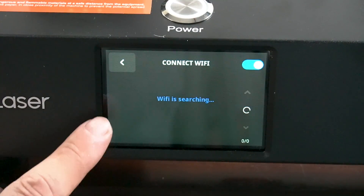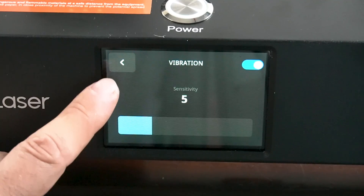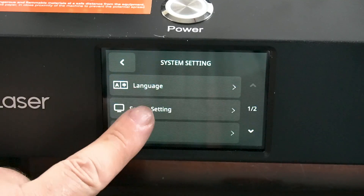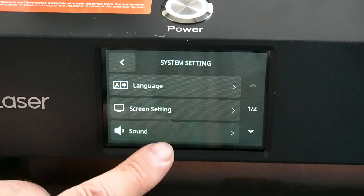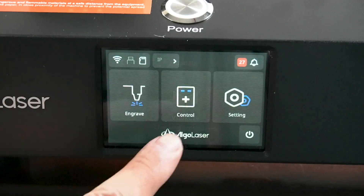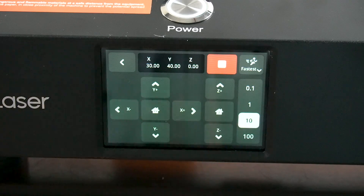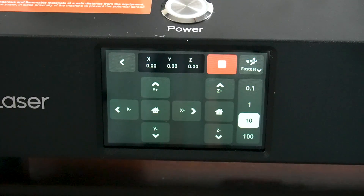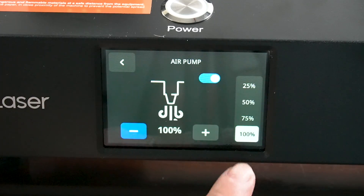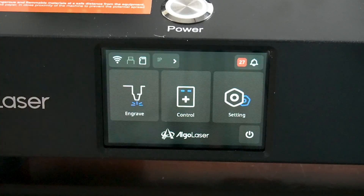The laser has a very cool control panel where you can manipulate every setting on the device. You're also able to do engraving and cutting right from the machine. It has a built-in 32 gigabyte drive and a four-core processor, so you can store files directly on the machine, eliminating the need for a computer. You can take this machine anywhere, fill the built-in drive with files, and start rendering wherever you are. Once I turned on what they call the virtual USB drive, my Windows machine recognized it as a hard drive right away.